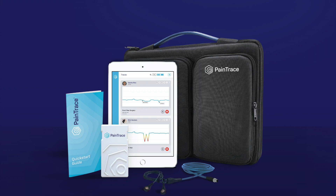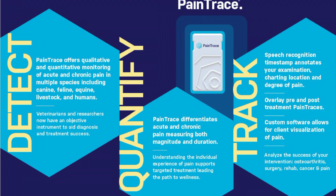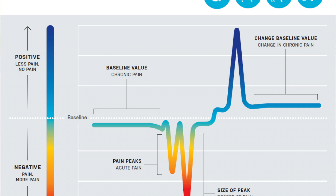This next product may well be one of the most exciting innovations to come along in decades. One of the most perplexing questions in veterinary medicine can now be answered: is an animal in pain and to what degree? Pain Trace is a breakthrough technology that allows you to detect, quantify, and track pain in your patients. It consists of a wearable monitor that quantifies both acute and chronic pain. Real-time pain levels are acquired using skin-mounted sensors that process a direct pain biosignal generated by the nervous system, much like an ECG.